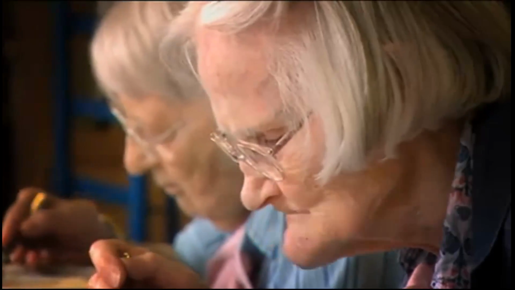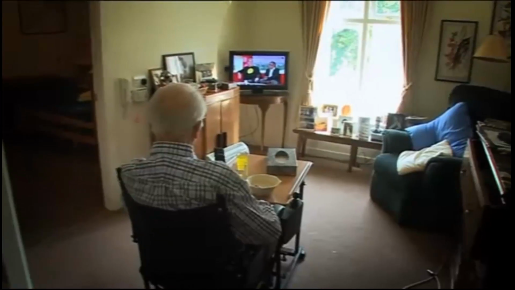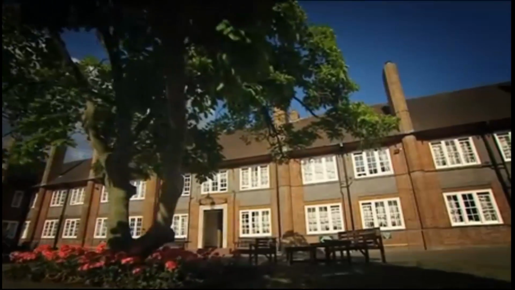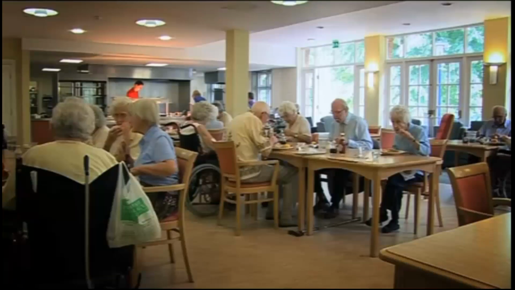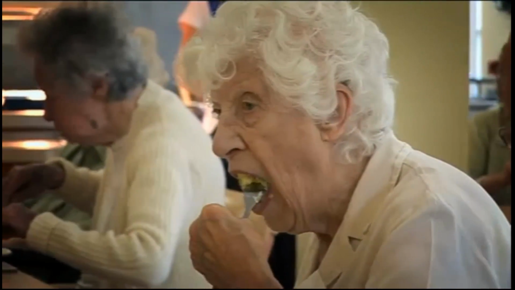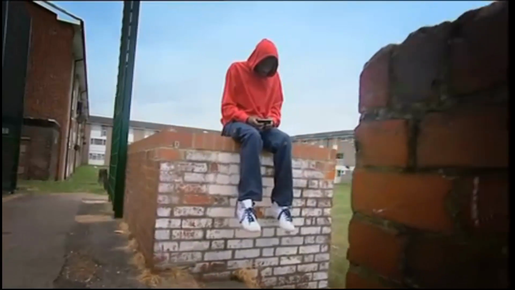Britain is getting older. Our fastest growing age range is 85 plus. But the number of multi-generational homes is rapidly declining. Increasingly, elderly people are living in care homes and retirement villages rather than with families. As a result, a huge number of old people have little or no contact with young people. Oh, it must be years since I've sat down with a teenager.